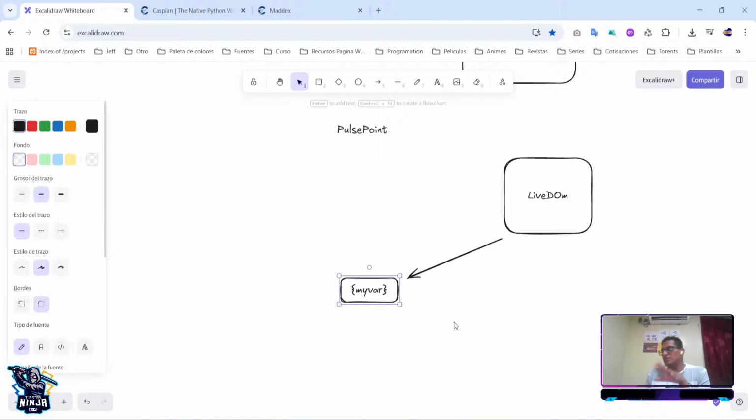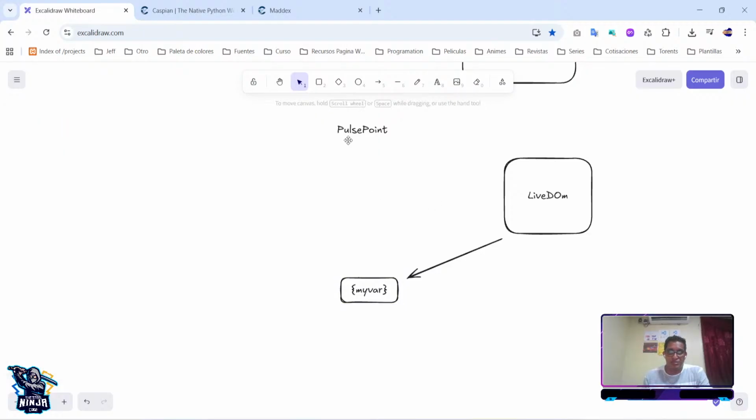So what it's going to do is identify in the live DOM where it's my var or things like that with mustache. So the mustache is the identifier, the same as React does with identifiers. But as you can see, it's working directly with the live DOM. There is no virtual DOM, there is no reconciliation.